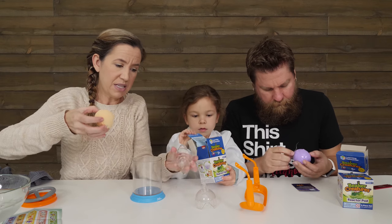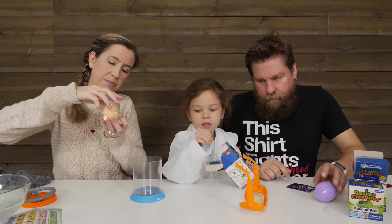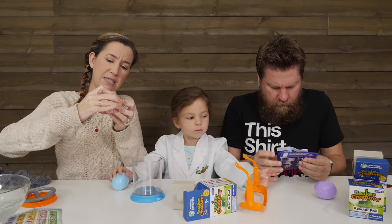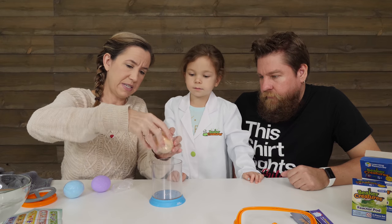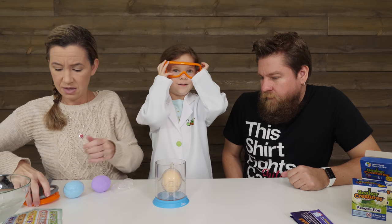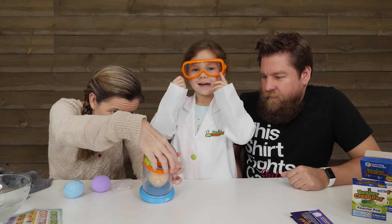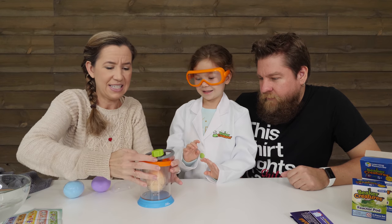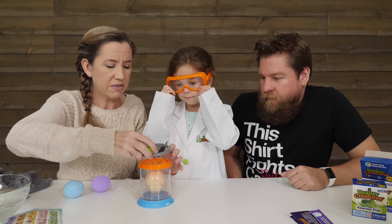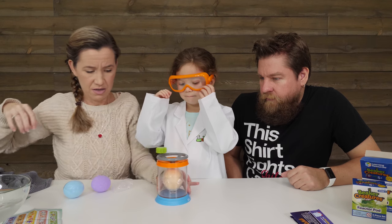All right, and then we put this in the little holder here. Snap it into place. Okay, we have our egg snapped in. And I think the scientist has to do this. Put the lid back on with the crank. Let's see if the scientists can do this. All right, so you're gonna pour water into the little vent holes on the top here. See how you can spin the pod?